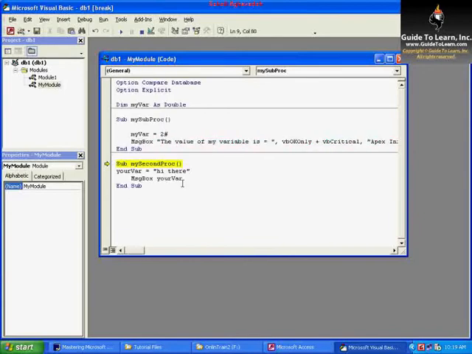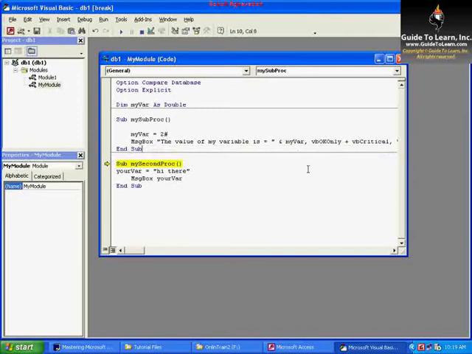Now, in order to get the parameter info, you can actually click anywhere and press a space, and that automatically gives you the parameter info. Right now, I'd like to show you the concatenation. By pressing Shift 7 or ampersand, I concatenate my prompt with the actual variable.